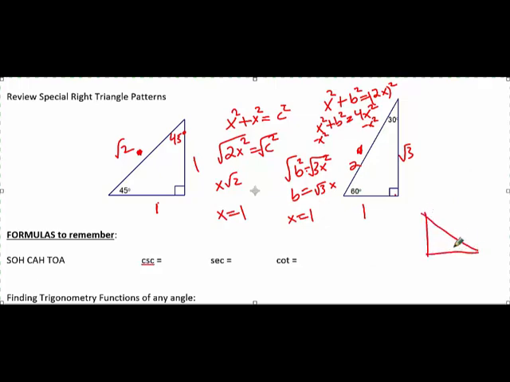So if I have a 30-degree angle here, what I would draw in, and what we're going to eventually do, is make this be on an axis. Maybe that's really not 30. Maybe we're looking at 150 degrees. Where this is 150, my reference angle would be 30. So the triangle that I would draw, opposite 30 would be 1. Opposite 60 would be root 3, and opposite 90 would be 2.